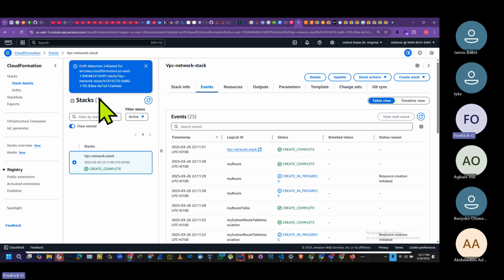It will tell you if there's any drift between what you have in your management console compared to what you have in your IaC code. That's the expected versus the actual. You understand? All right. So it's still detecting to check if there's any changes. It's going to let you know.